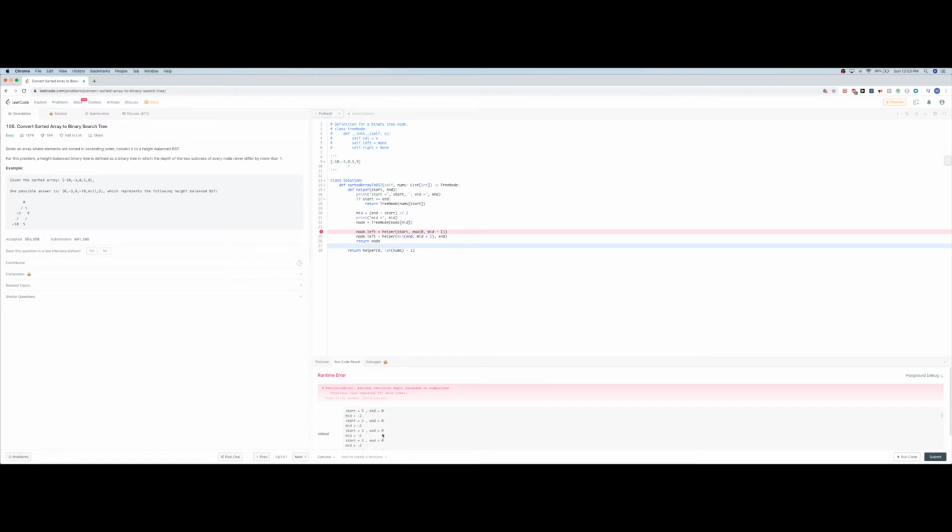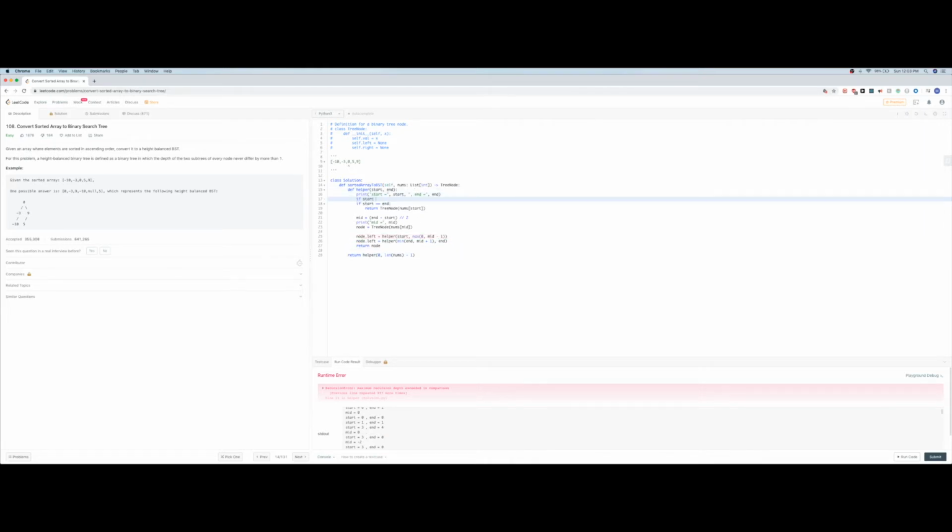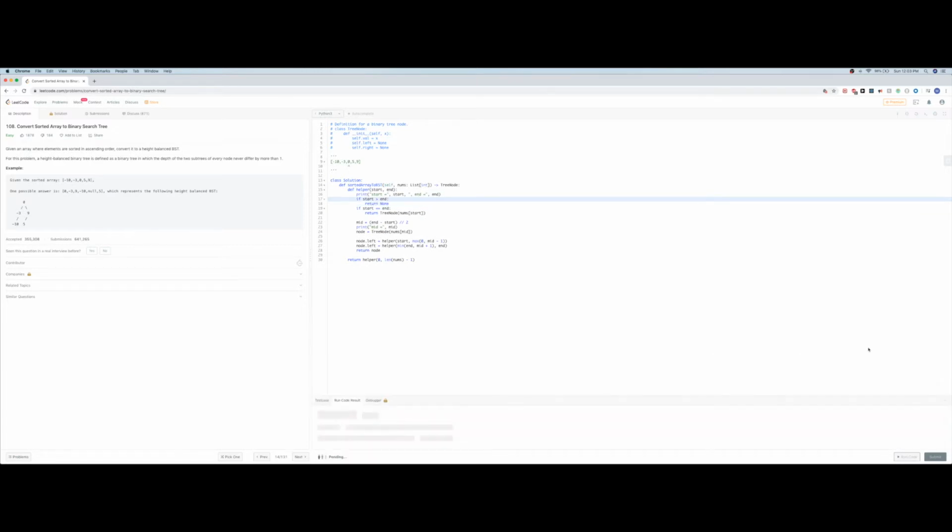Okay, so seems like we still get mid to be -2 for this case when start is bigger. So actually we should also get out if start is bigger than end, which is just return None. Okay, I still have.